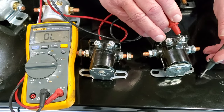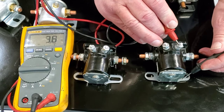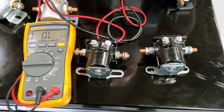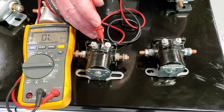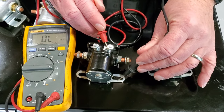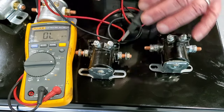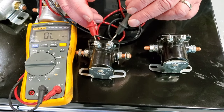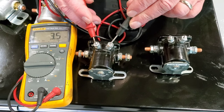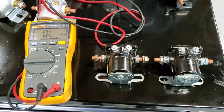Putting that on the S terminal, going to my ground, I see 3.8, 4 ohms of resistance. It's what I would expect to find on a 12-volt starter coil. I go to check this part, which is absolutely identical in appearance, and the circuit is open. What is going on here? This is an isolated coil, and my coil is actually across terminals S and I. I have no indication of this from the physical appearance of that solenoid.